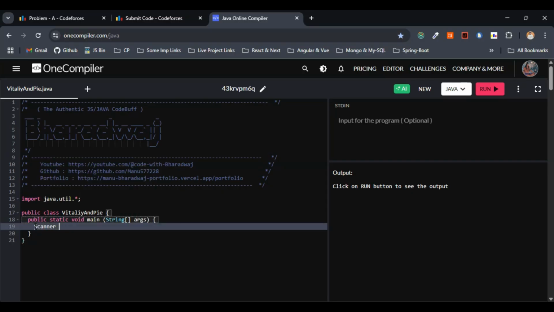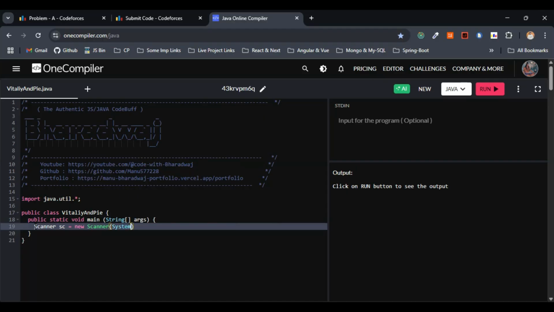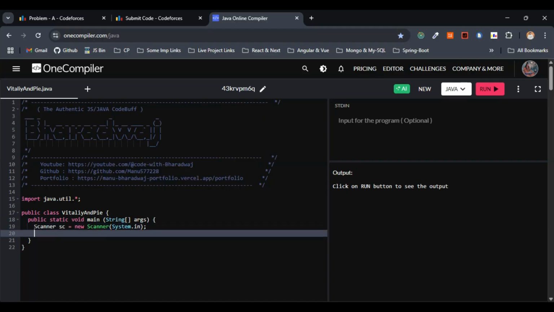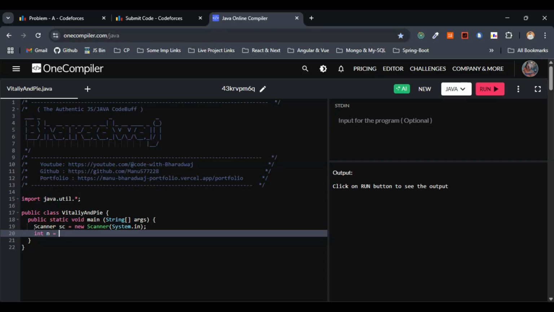I'll just go with Scanner sc = new Scanner, and I'll give System.in here. Next, we have to take the total rooms and the combined key door string. For the total rooms, we'll be making use of the int variable n. They have given n equals 3 in the first example, right? So the total rooms that are present as per the input will be n. So let's consider n.